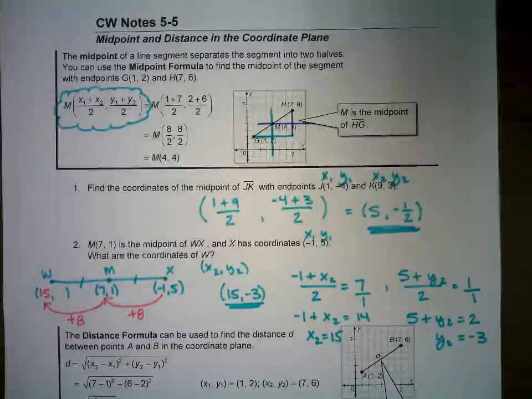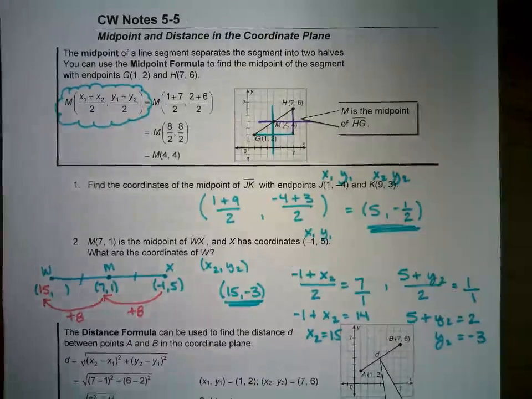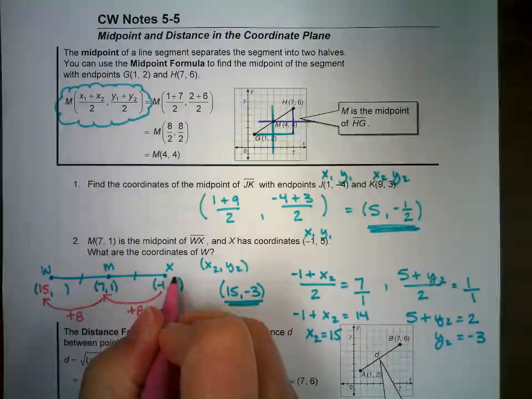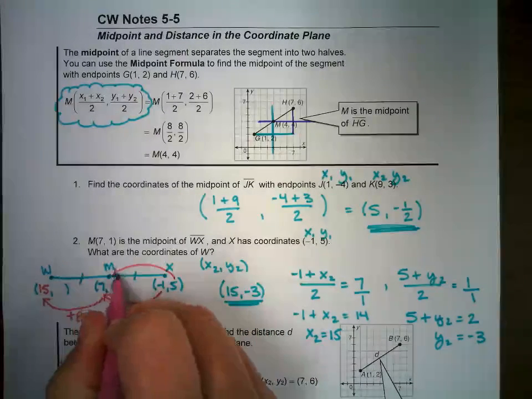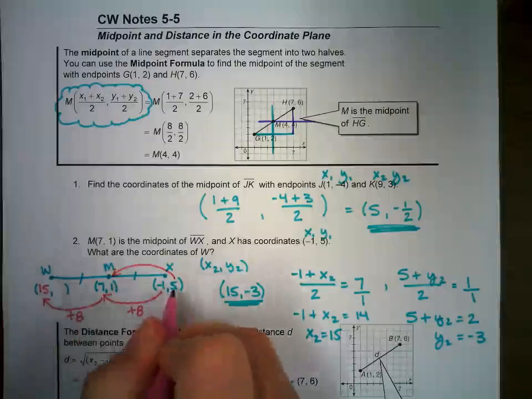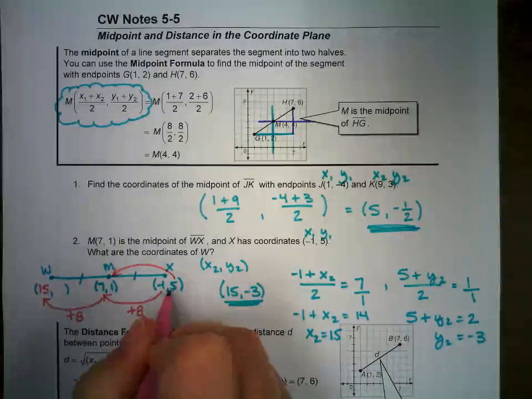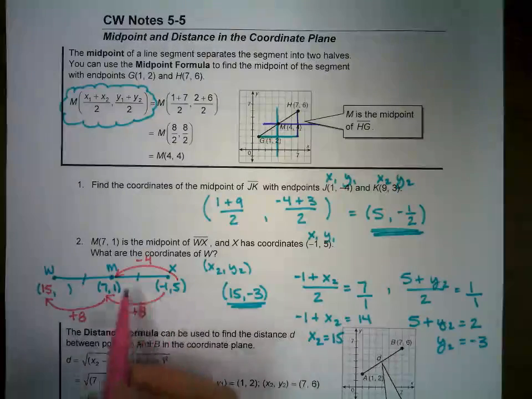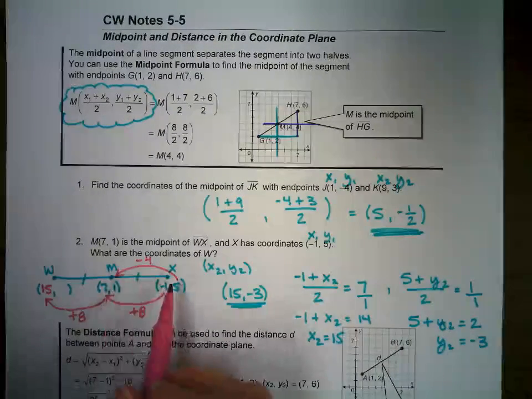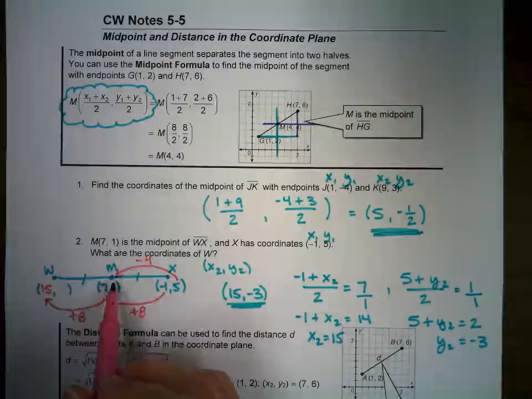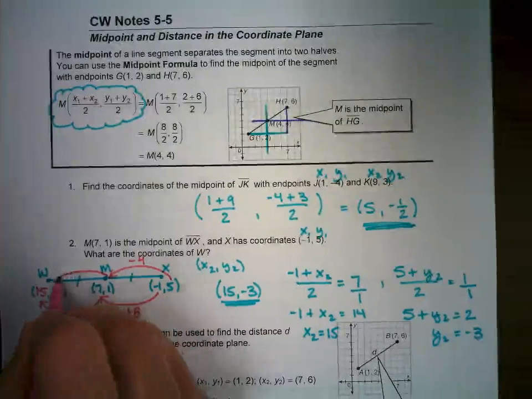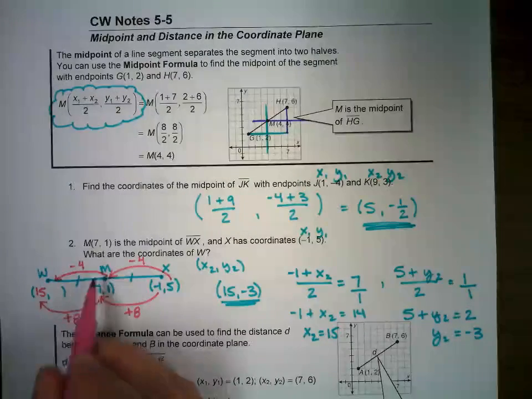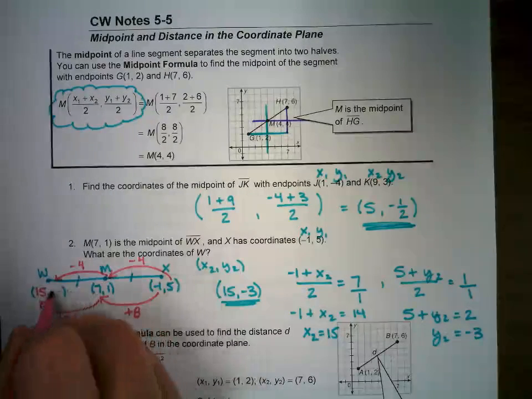And likewise for the y coordinate, if I were to travel in the y direction from the endpoint to the midpoint, I'm going from 5 to 1. So how far did I travel in the y direction? I must have traveled -4, but that's only halfway there because that's the midpoint. So if I subtracted 4 to get to the midpoint, then I need to subtract 4 more to get to the other endpoint. So 1 minus 4 is -3.